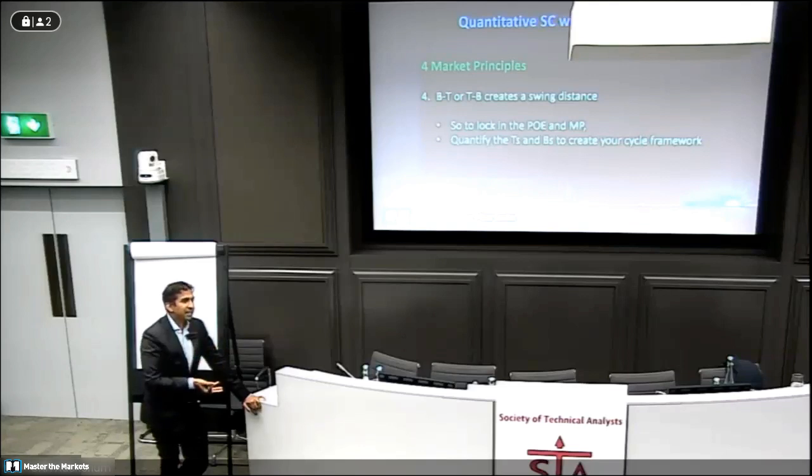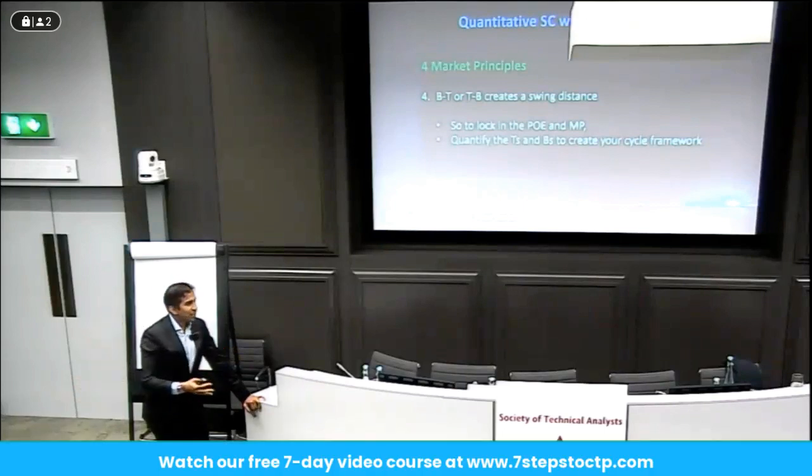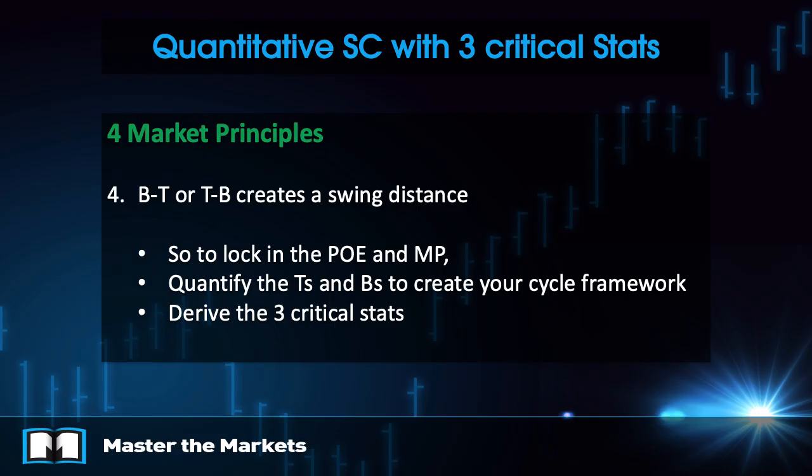But with everything in life, once you are searching for something sincerely, you find the right people at the right place, even though you think it's a coincidence. So that's how I found my mentor, and he taught us the formulas of how to quantify the tops and bottoms, which the work started back in the 1960s. And from that tops and bottoms, you can then derive the 3 critical stats. Now, before I go on to the next part, which I'll show you what we have programmed, and I was showing this to Jeff as well. That's how our conversation actually began when I showed him the stats.